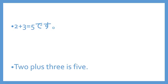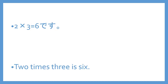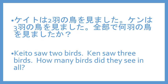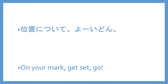2 plus 3 is 5. 5 minus 3 is 2. 2 times 3 is 6. 6 divided by 3 is 2. Kate saw 2 birds. Ken saw 3 birds. How many birds did they see in all? Tom bought 4 apples. He ate 2 of them. How many did he have? On your mark. Get set. Go.